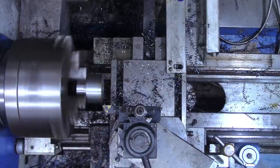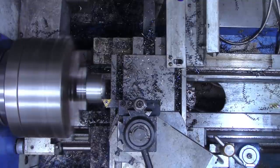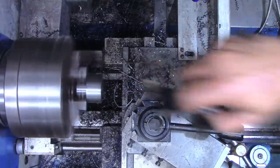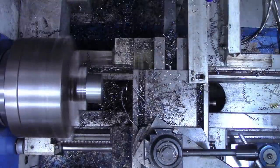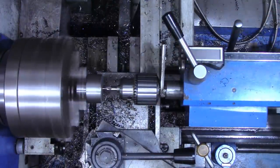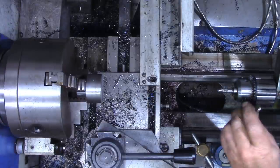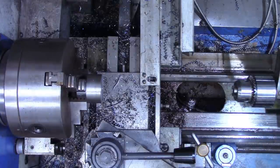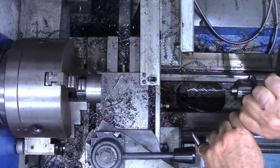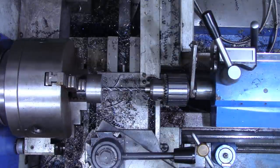All right, that didn't quite clean up. We'll get another cut. Let's put the center in. That actually still had a partial center in it from where we cleaned off the starting workpiece. I'm going to drill a pilot hole with a quarter inch here. We'll drill all the way through, of course.